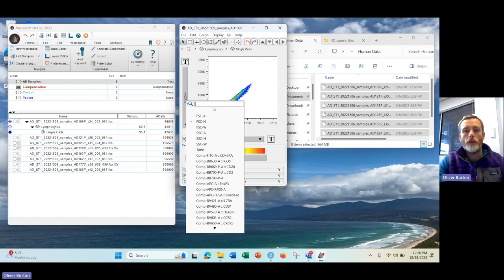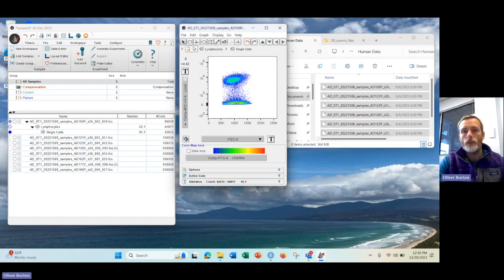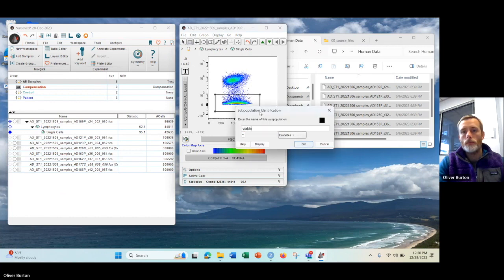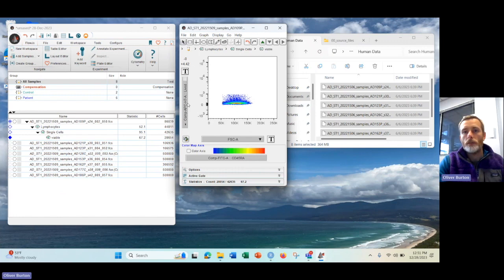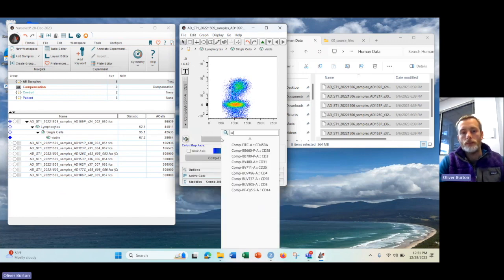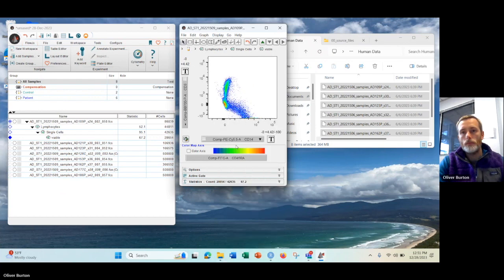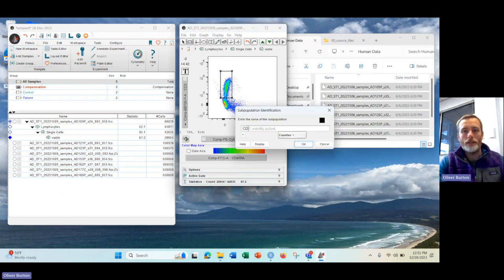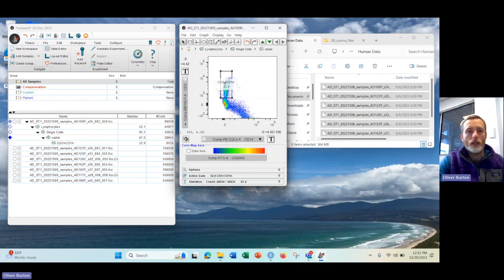And we're going to gate on viable cells so that we have our live dead marker. And we're going to go for CD3 positive, CD14 negative T cells. And as you can see, this data set is not perfect. So we're just going to do a quick gate like that. And that's going to identify our whole T cell population.